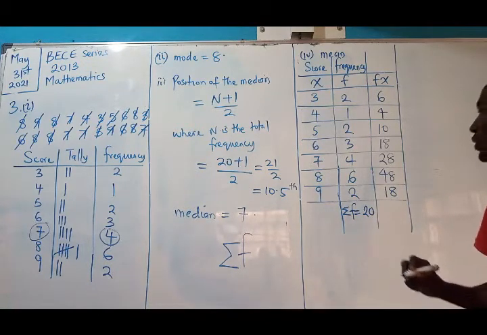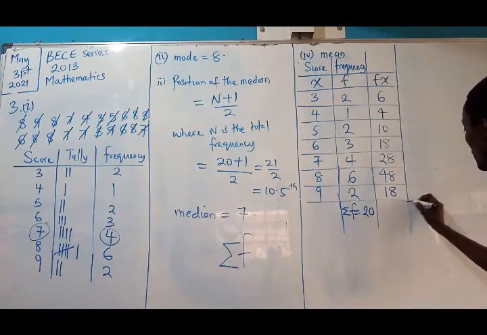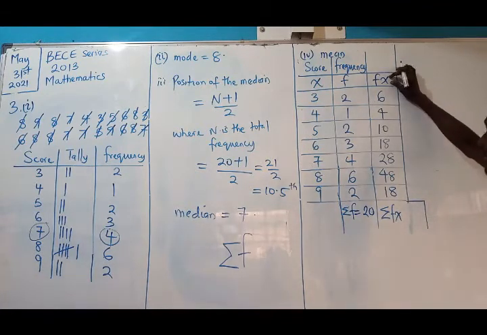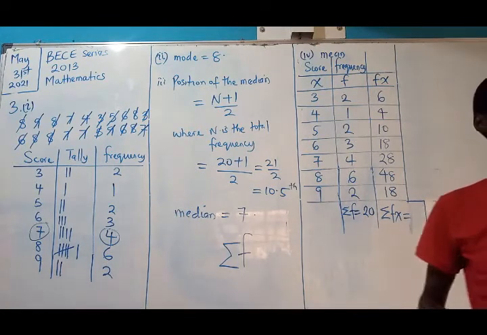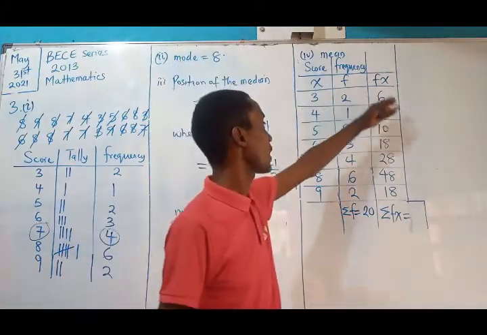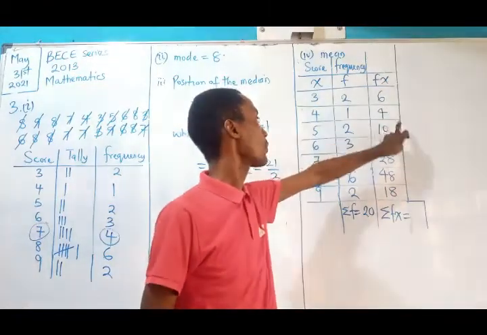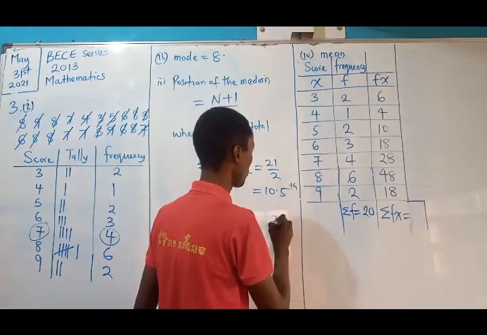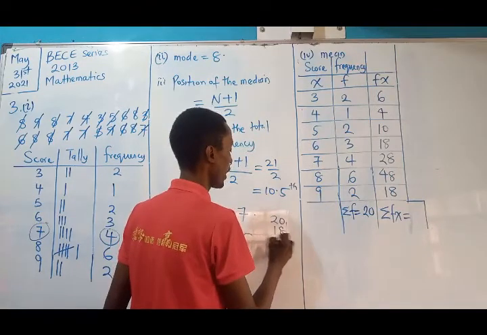Alright, so the next thing you do is to do what I call sigma fx. Because this is fx, so I'm summing everything here. So how do you do this? You need to sum it. Now, there are different ways you can sum. You can take it gradually. Like me, I like to take it gradually. 6 plus 4 is 10. 10 plus 10 is 20. Now, once I get to 20, I switch to the old school method. This is 20. I bring in 18. And that will give me 38.